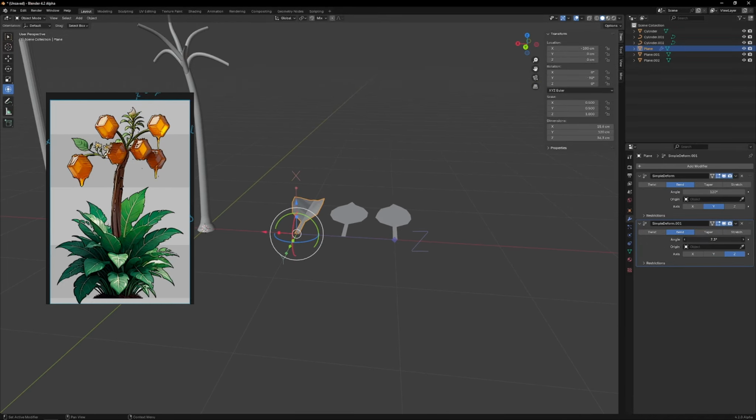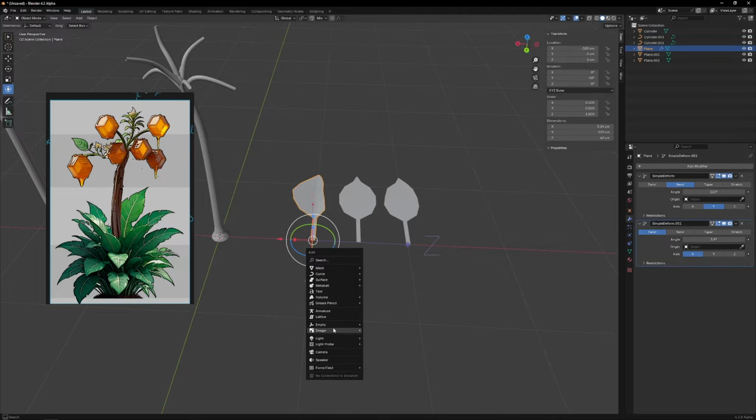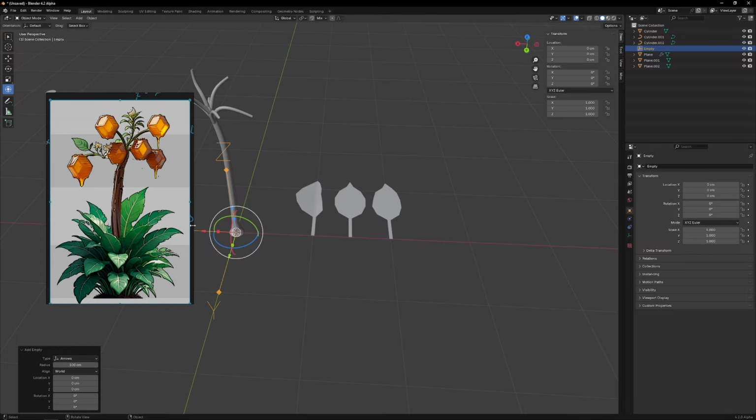Okay, that is the only problem with this because we cannot have two of these. So let's try creating an empty. Any will work.